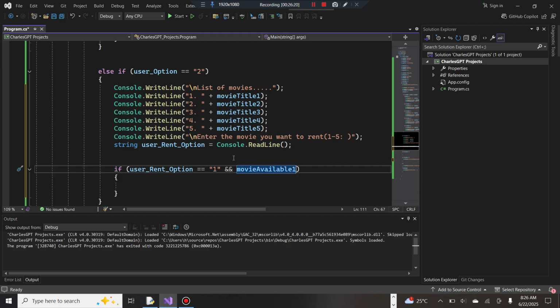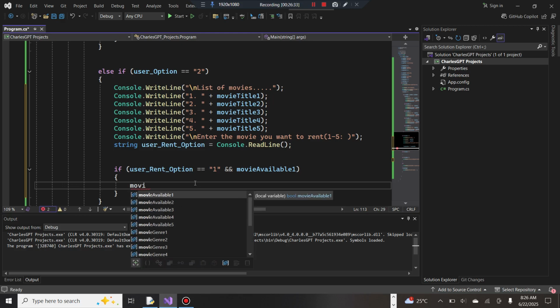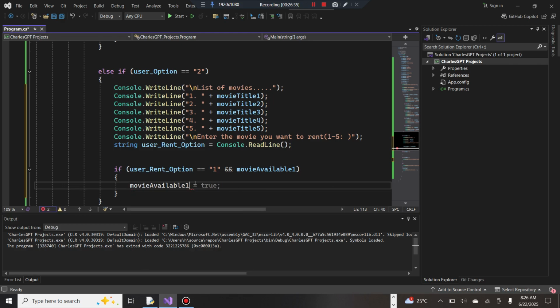If user rent option equals 1 and movie available is true, then we'll set it to false. So if the user chose 1 and the movie is available, we'll set it to false. If he borrows the movie, then the movie won't be available anymore. So it's movie available equals false. If the user borrowed the movie, we'll set it to false.